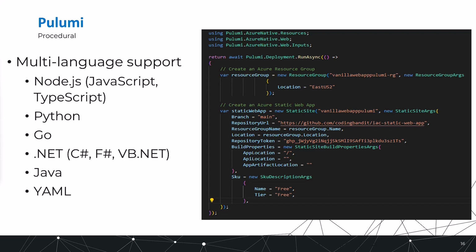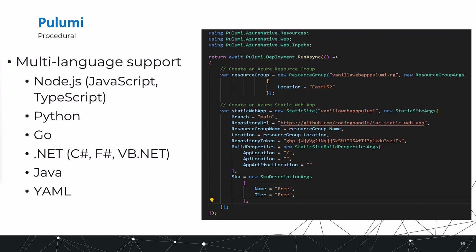For the last stop of the day, we're going to cover Pulumi. Now, Pulumi is generally considered to be an imperative or procedural infrastructure as code tool, although it does have declarative features, such as when you're defining your resources, for instance, those typically come in the shape of higher-level constructs like classes or functions. But one thing to note here is it primarily operates in an imperative manner. So this means that you define specific steps and dependencies in your code, and Pulumi executes those steps in order to reach the desired state of the infrastructure.